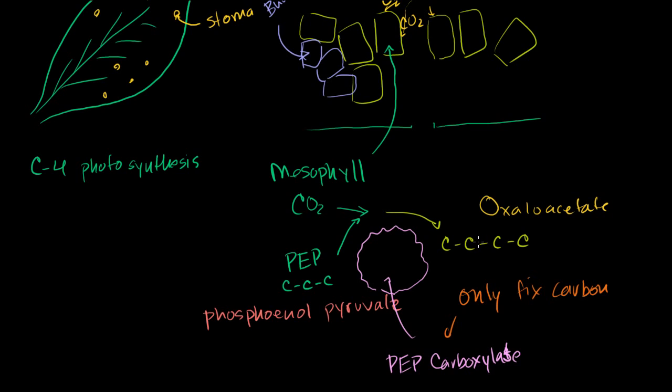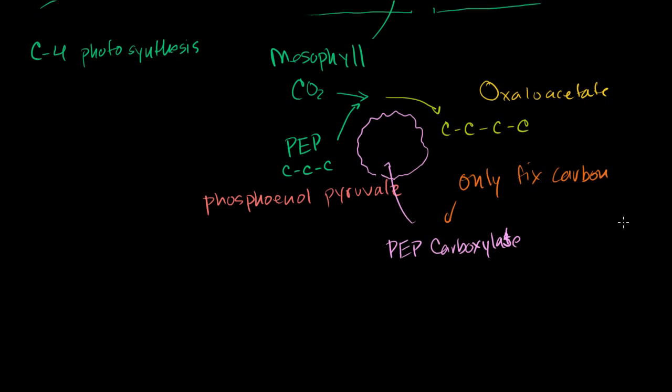So all of these molecules keep showing up in our chemical pathways, and that's interesting if you find that type of thing interesting. But the important thing is that they form oxaloacetate. Then oxaloacetate gets converted, but then that gets converted to either malate or aspartate. But these are all 4-carbon molecules. They're a little different. They're going to have different oxygens and hydrogens hanging off of them. But this is either malate or aspartate.